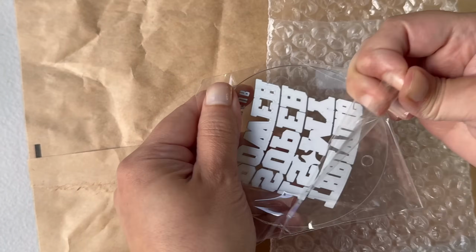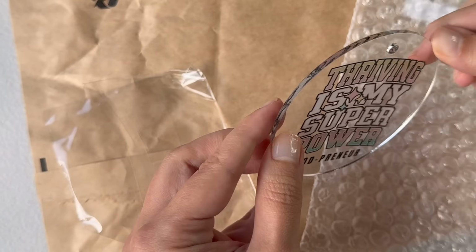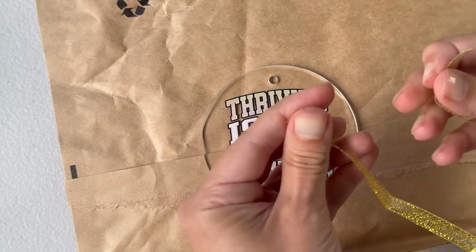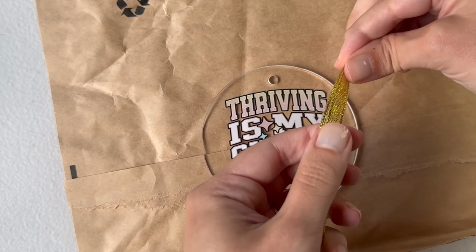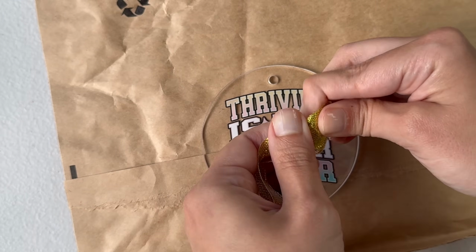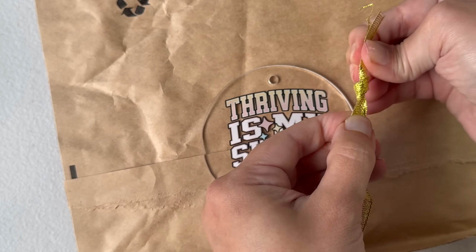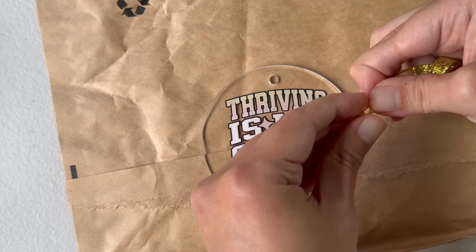And as promised, here is a quick little tutorial on how to tie the ribbon that comes with the ornaments. For this one, I'm using the acrylic ornament. You can see it comes packaged really nicely and all together. Once you've got your ornament, grab the string that it comes with, and you're going to fold it in half so that the ends roughly come together and meet. Then loop that around your finger so that you can tie a knot with one end going through the loop and pulling a knot. I typically try to keep it towards the end, but essentially imagine this is what will be hanging from the branch of your Christmas tree.